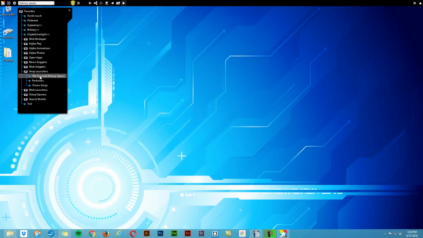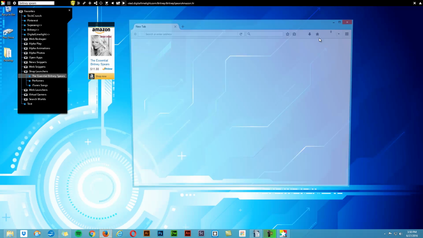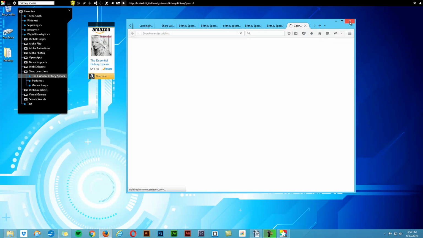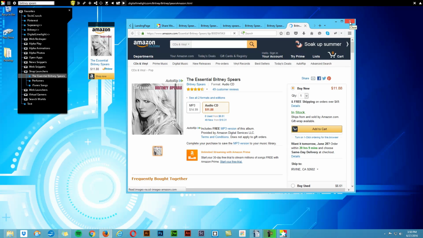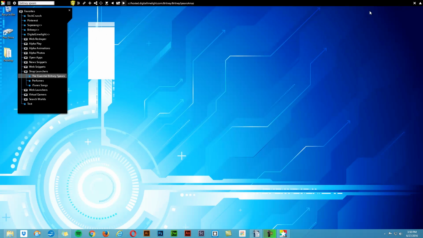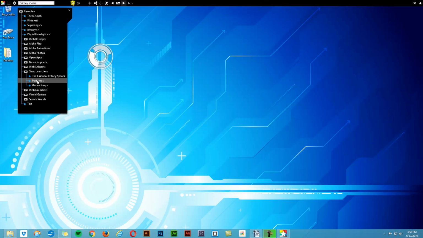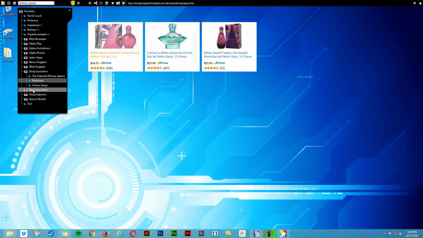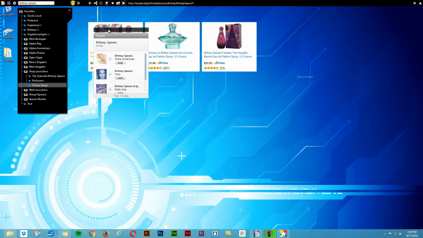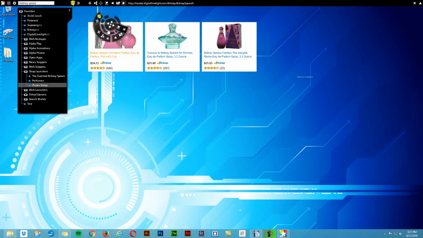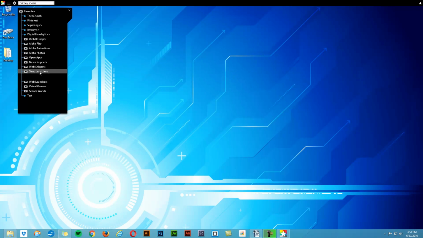Shop launchers allow you to launch that particular web page where you can purchase an item by clicking it. Here's two more, the perfumes of Britney Spears and her iTunes songs. Web launchers.